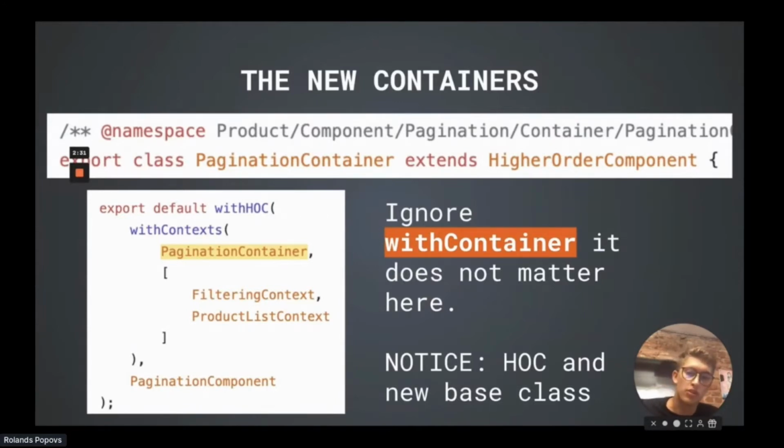And we can see that to use it, we actually call another higher order component, which we pass the container inside. And you can see it highlighted in yellow. And the second argument is actually the component that we are wrapping. This means that we can actually call the container and component separately. And this means that we can extend each of them and test each of them separately without actually needing one of them. I hope this makes sense. This actually removes the hard coding part.